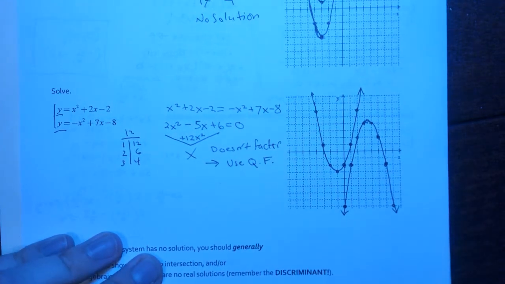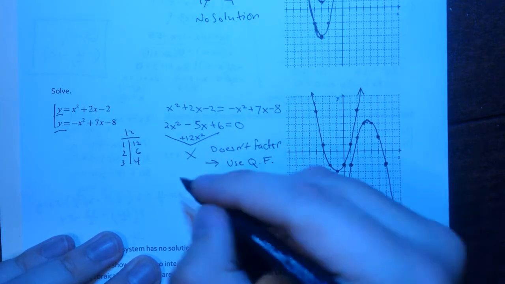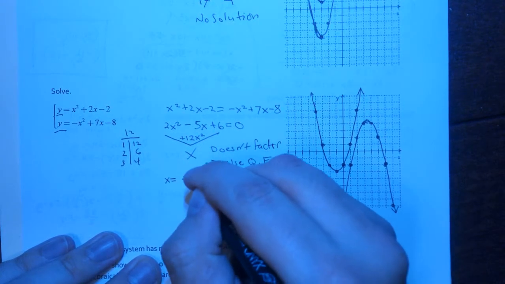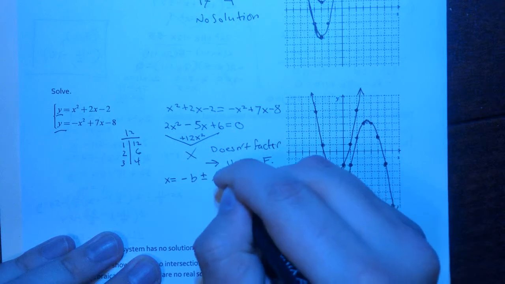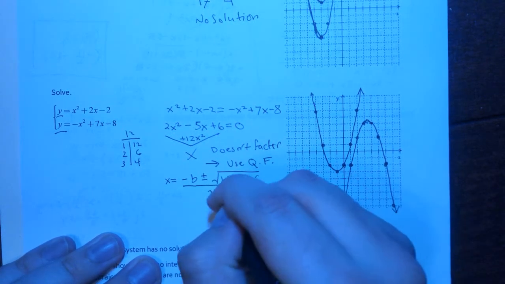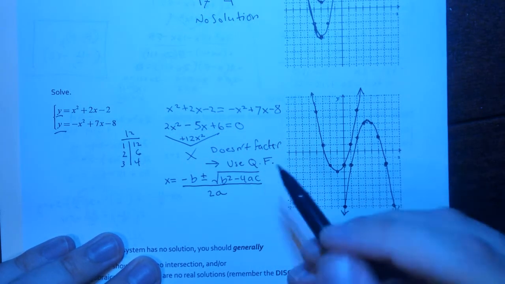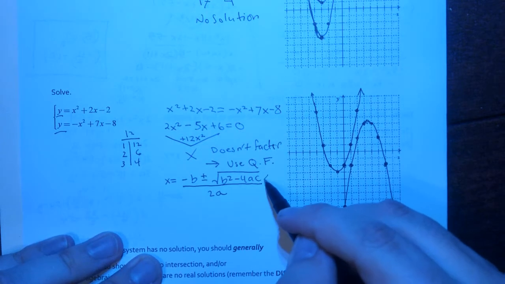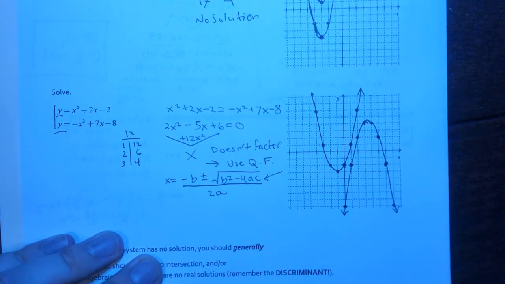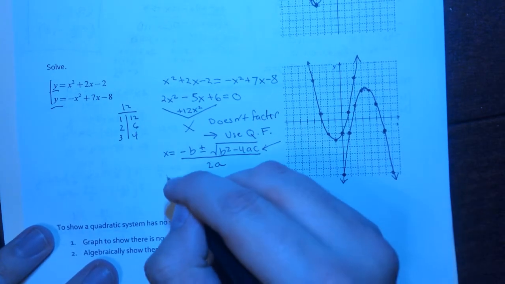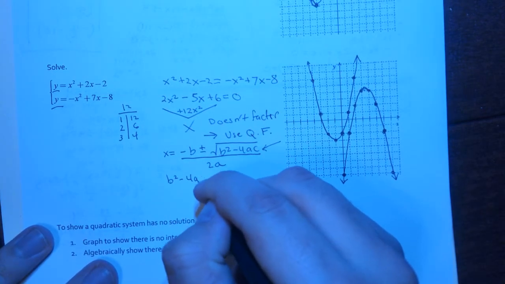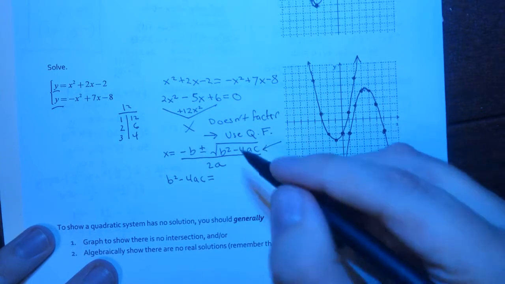Okay, well, again, here we have to think a little bit. What does the quadratic formula tell us? Well, we remember that when we learned the quadratic formula, which is x is equal to the opposite of b plus or minus the square root of b squared minus 4ac all over 2a, we knew that b squared minus 4ac, this expression underneath the radical, was called the discriminant. And it told us certain things. Let's look at b squared minus 4ac, the discriminant of this quadratic.